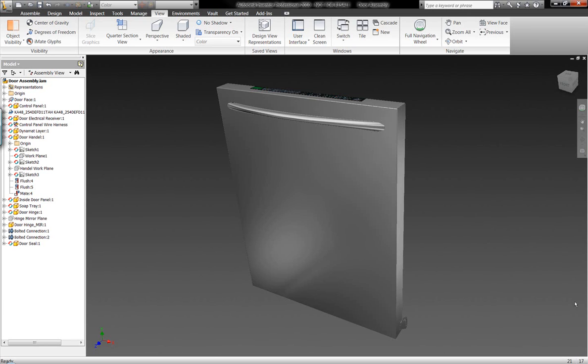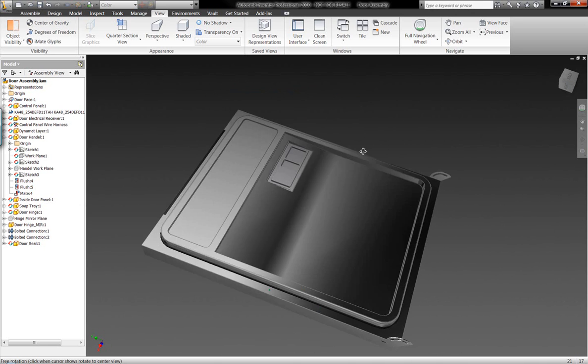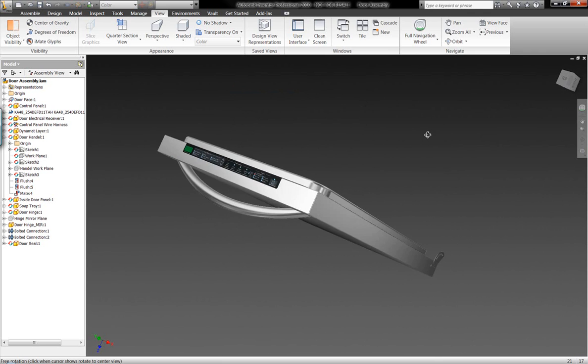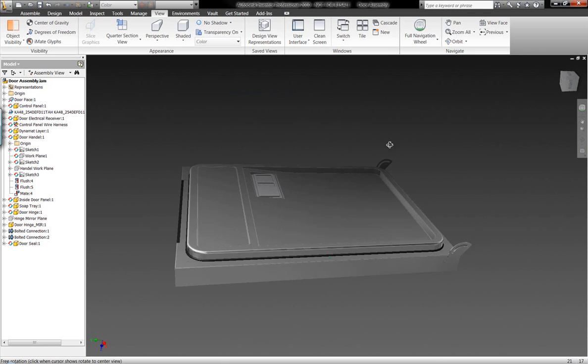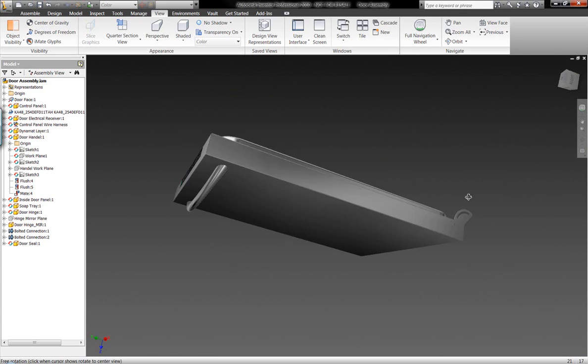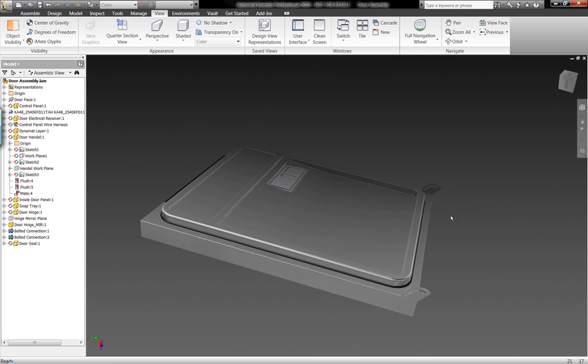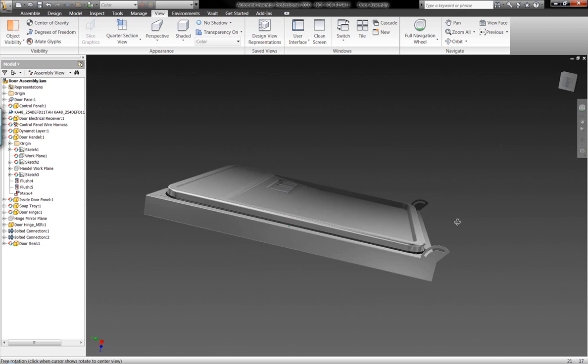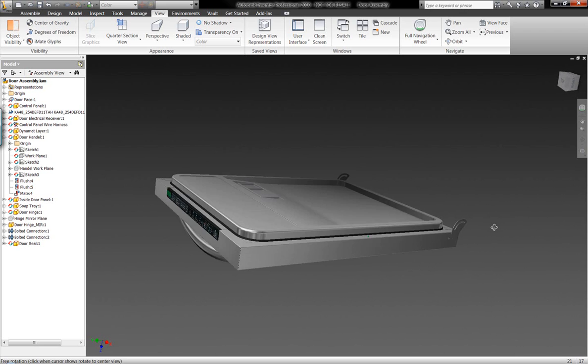What I want to take a look at now are some of the finite element analysis capabilities within Autodesk Inventor. With my dishwasher at home, one of the things that I often experience is my son climbing on the door itself, allowing too much force maybe applied on these hinges or different components of the door assembly. This might be a concern for a designer, or a thought process of a designer, of how to build more of a quality component. Now, one of the things that maybe I want to analyze is the overall assembly.